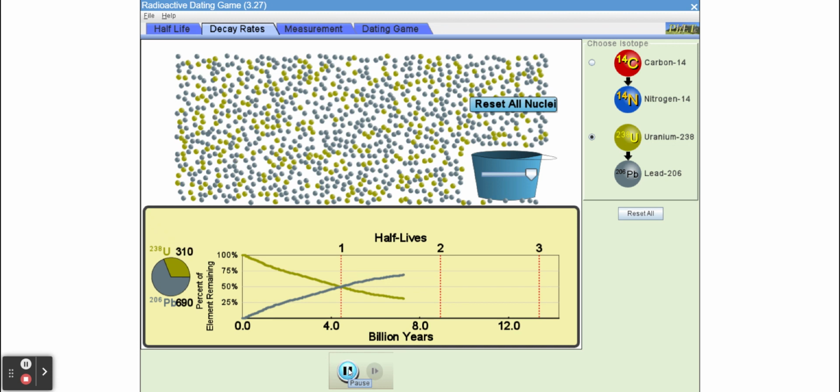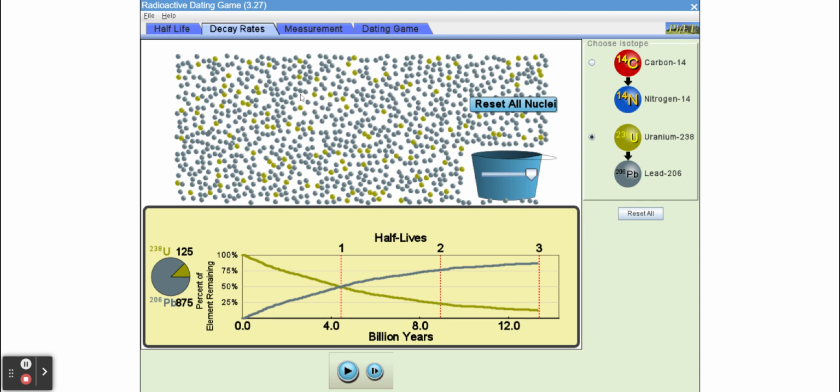If I let that play again, still decaying. And then after 2 half-lives, down here to roughly 1/4 of the original amount is left. And I'm only looking at this green line because that represents the unstable radioactive isotope. Then let that play again, and it continues on. By the time we get to the third half-life, we're at around 1/8 remaining. So a half, a quarter, 1/8.